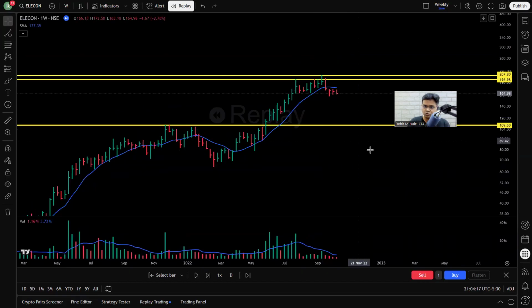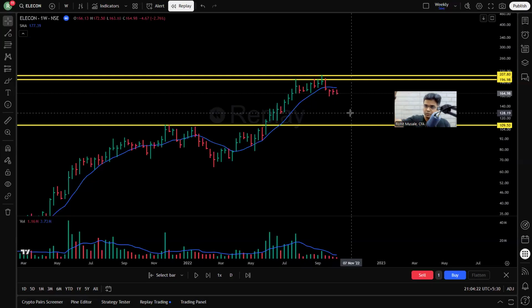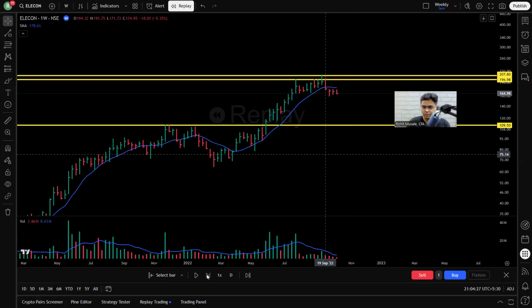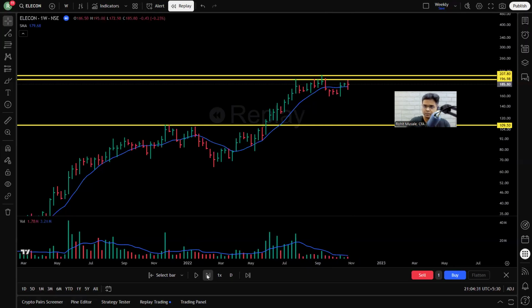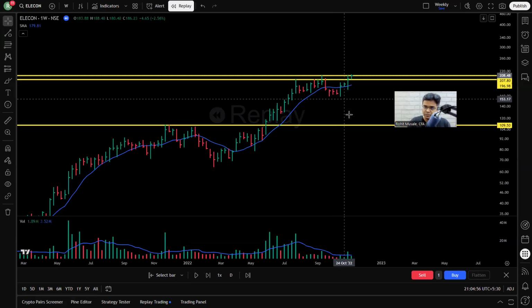Now let's see whether base 2B breaks. Okay. And by the way, what are we expecting after base 2B? How much should the stock go up for a healthy normal price action? 20 to 25%. Let's see what happens. And by the way, I am not discussing the nature of the base or the quality of the base here. You see low volume red bars. That is a signal that the trend might not have ended even though the price is trading below the 10-week simple moving average. I am not discussing individual bases in this video. I am discussing the chart as a whole. Okay. That is why this is a very important video.